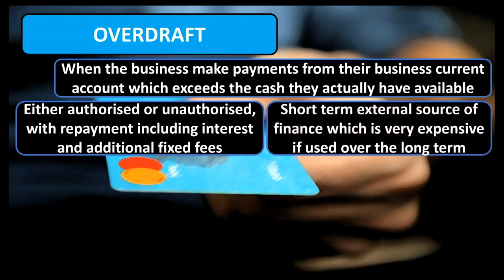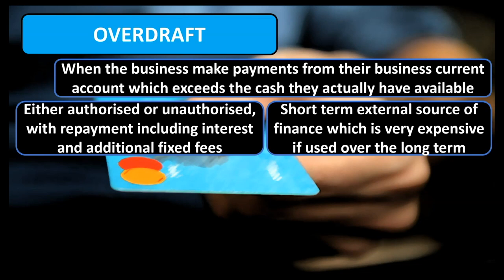It is classed as a short-term external method of finance, as it should in theory be paid off soon after the business receives it. This is due to the varying amounts of interest which can be added daily and ultimately is repayable on demand by the bank. The actual amount of cash the business goes into the overdraft will vary over time depending on the cash flows of the business itself, and if the size of the overdraft increases to a significant amount, the bank may require the business to secure the overdraft against the assets of the business.